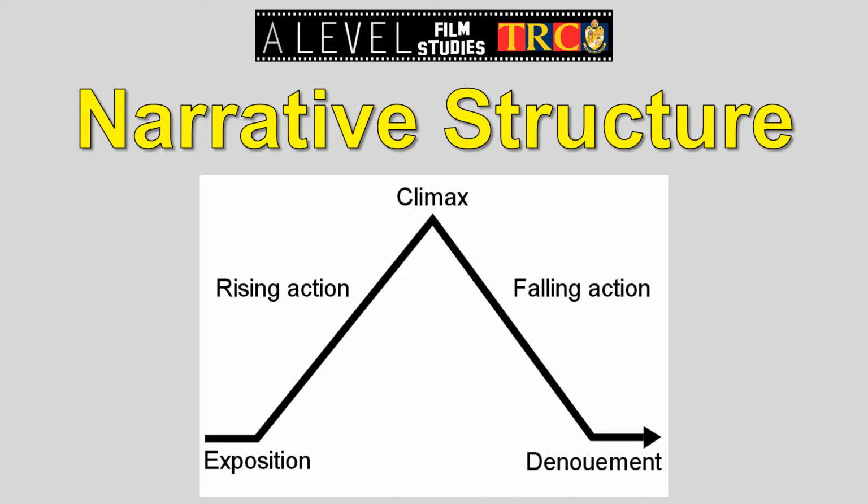So, narrative structure. This diagram here shows what a basic narrative looks like if you plot it as a graph. At the very beginning, this is like the first act of our film, first 20-30 minutes probably. Here's exposition. Here we're setting up the story, we're setting up what is normal for our characters, what's the normal world they live in. Exposition explains things to the audience: who are our heroes, who are our villains, where is this film set, when is it set, what are our character situations.